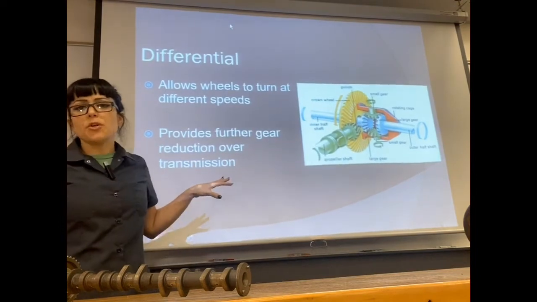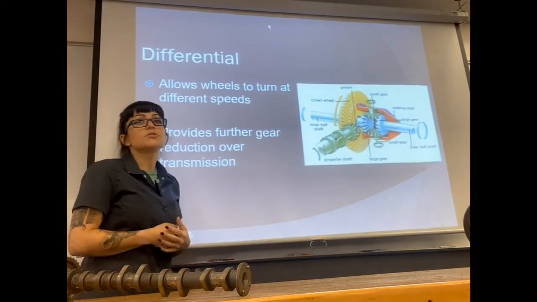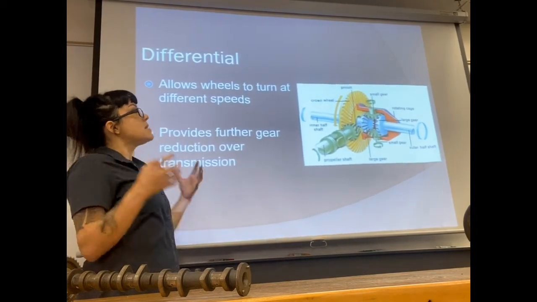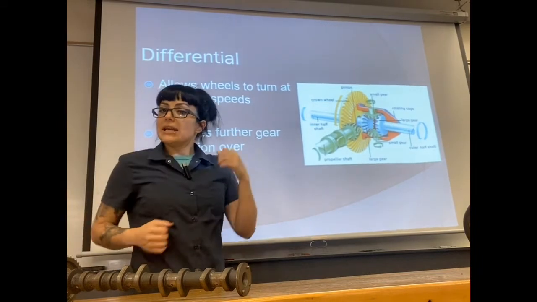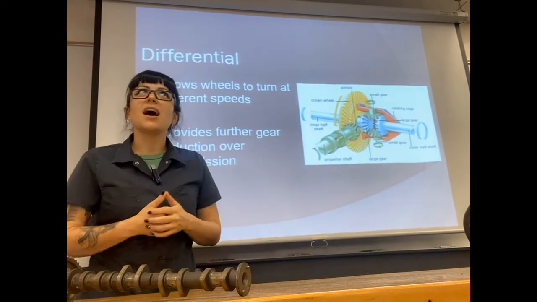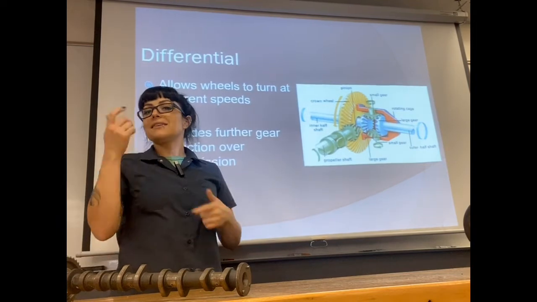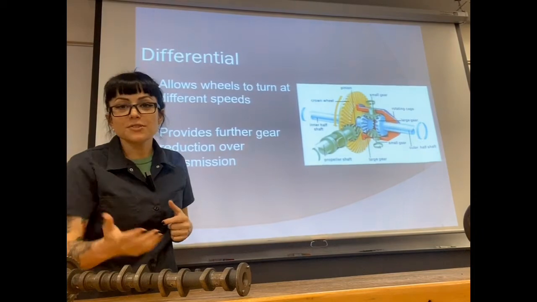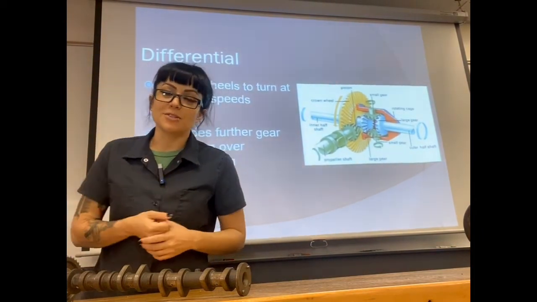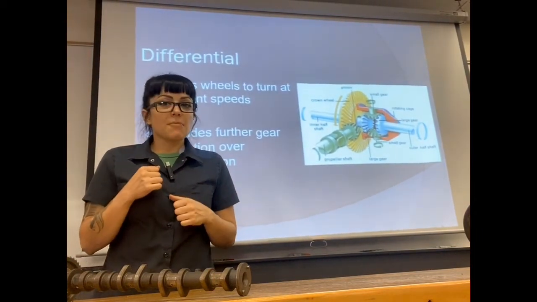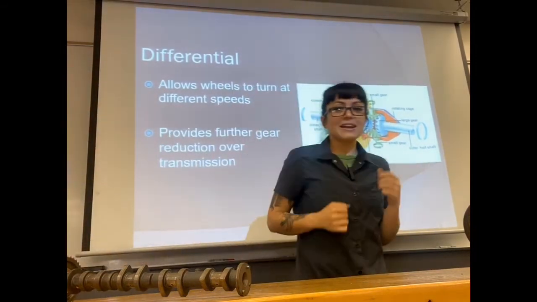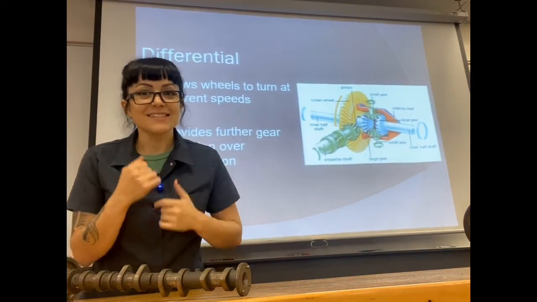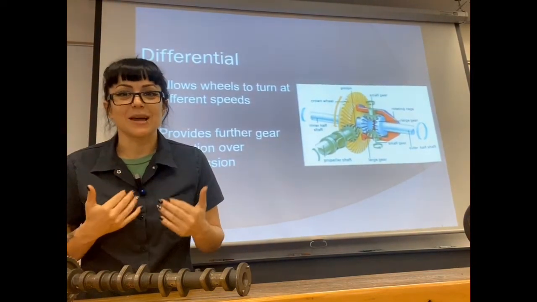Now a differential, we are going to spend almost an entire class session on because there's so much to this. But in a nutshell, if you are running down a track, take your high school days, go back, time travel back to your high school days, you're running on the track, and the coach tells you to run a mile, or your PE coach tells you to run a mile. Am I running a mile on the inside of the track, or am I running on the outside of the track? My lazy butt's going to be running on the inside of the track because it's the shorter distance and I'm lazy.